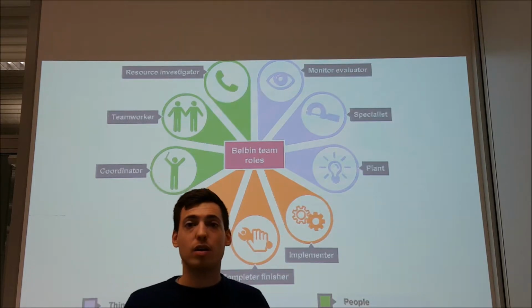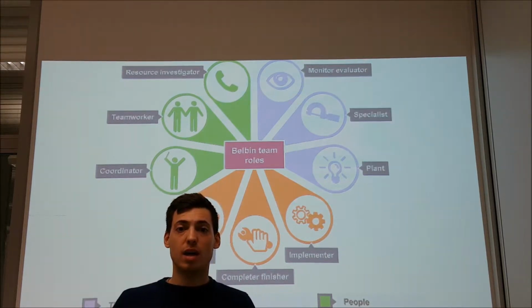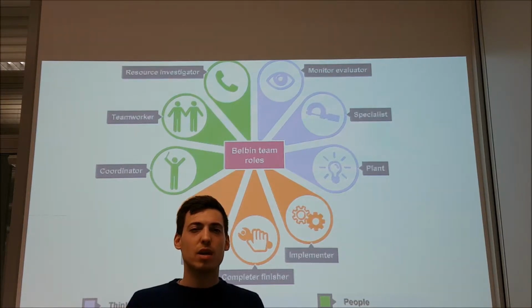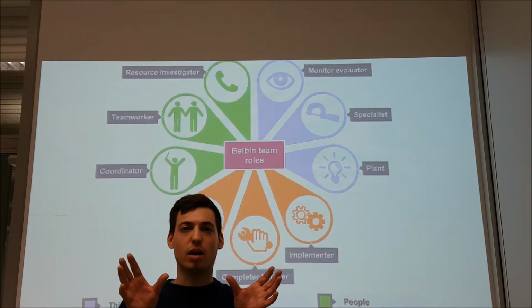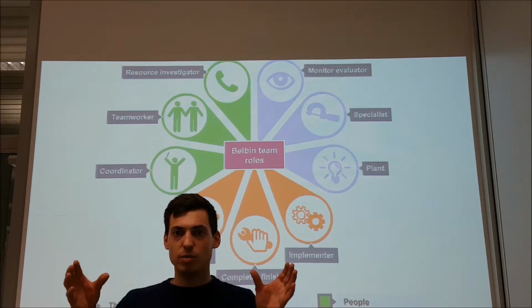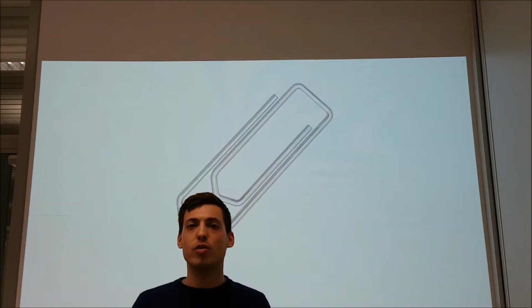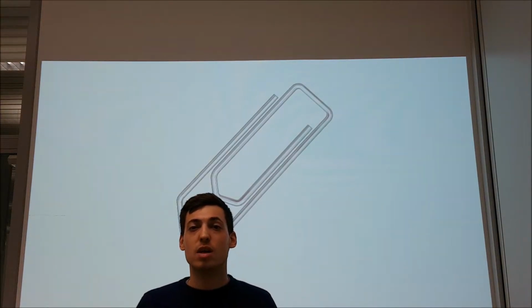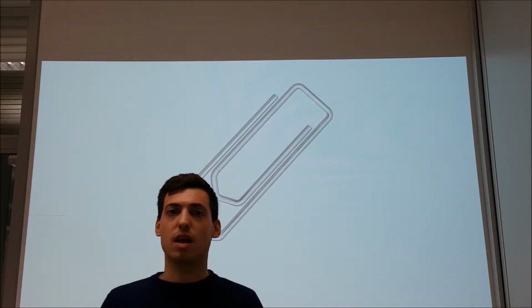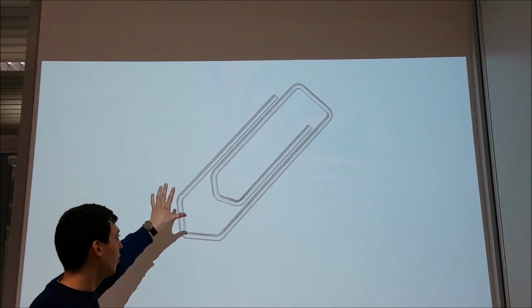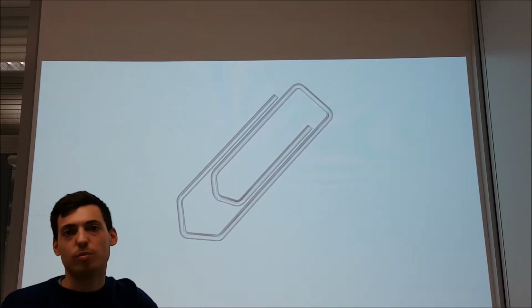To find our team roles, we did the team role test called Belbin. With these results, we were able to make some nice heterogeneous teams to complement each other. But first, before we started with all our projects, James did a nice exercise with us. He told us to think of different ways to use a paperclip.